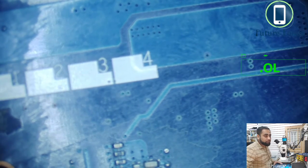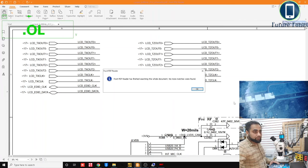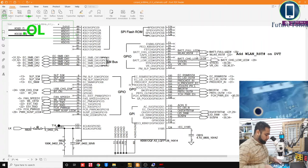Now we just go into the desktop, which is here, desktop, and we have the backlight off signal. So the backlight off signal is on page number 27 now, so we'll go there, and backlight off signal is on pin number 105 of the Super IO. So this is our Super IO here.